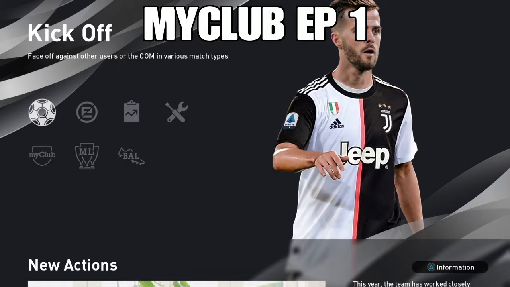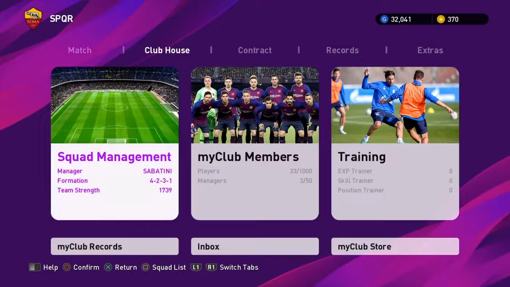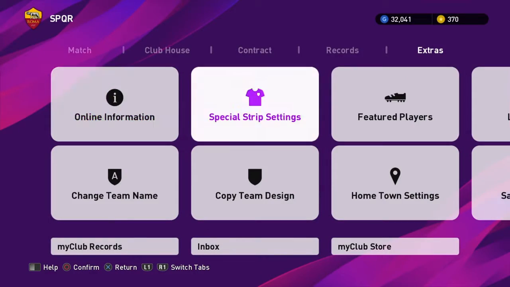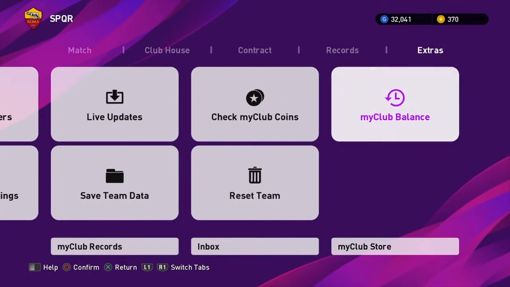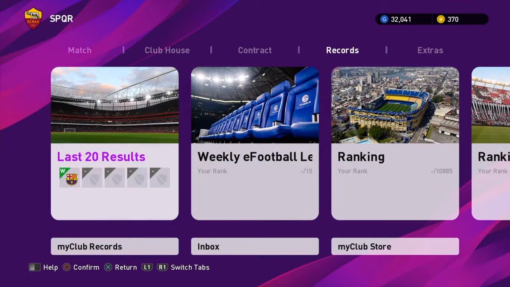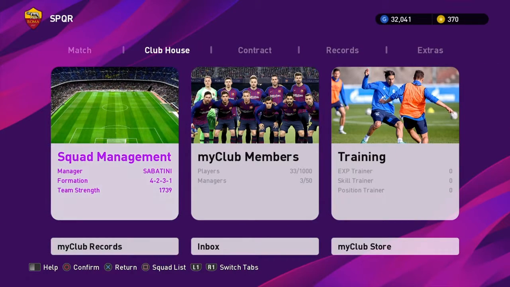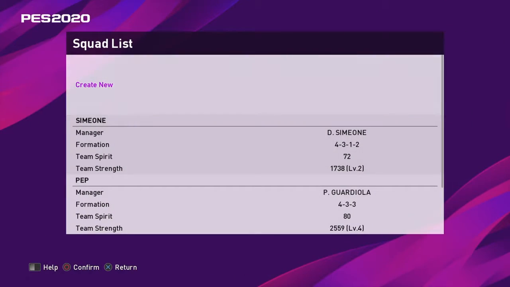Hai semuanya, kali ini gue akan memulai mode MYCLUB dari game PES 2020. Let's get started. Untuk tampilannya tidak banyak perubahannya kalau kita udah main MYCLUB dari yang versi sebelum-sebelumnya. Tapi apakah kali ini gameplaynya dan online-nya lebih baik dari tahun sebelumnya? Mari kita lihat.